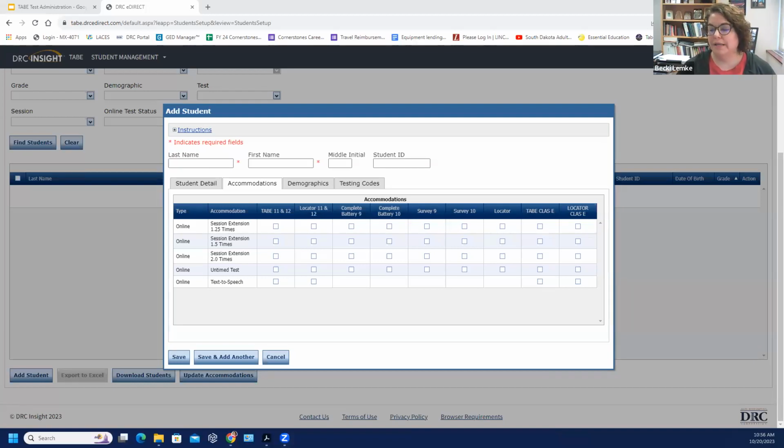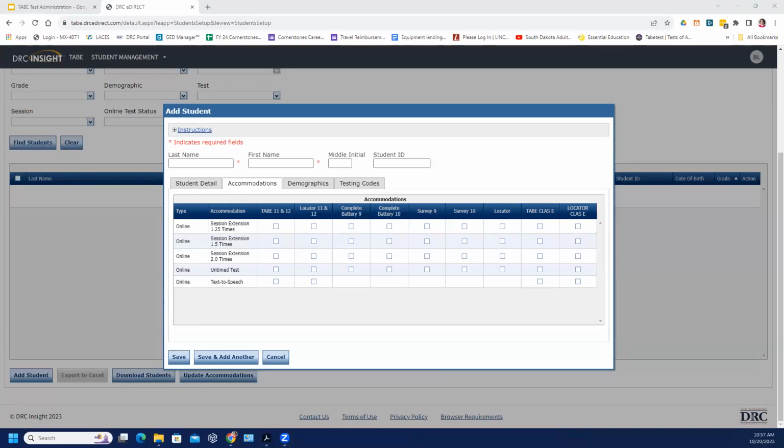So yeah, that one is harder when they don't specifically say. My default is usually time and a half, if it doesn't say specifically. It seems like the GED Testing Service that I've dealt with, that is generally about what they usually give to us, time and a half. I did have one student that got double time once, but usually time and a half.